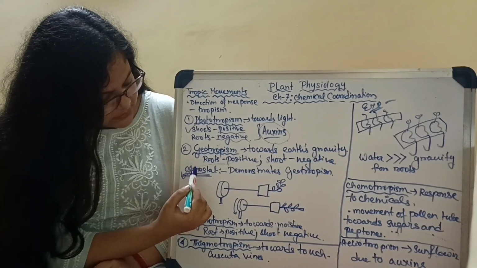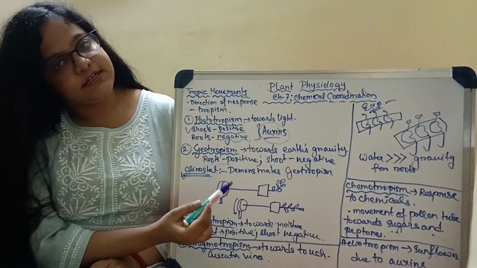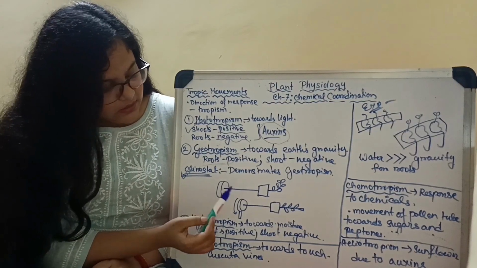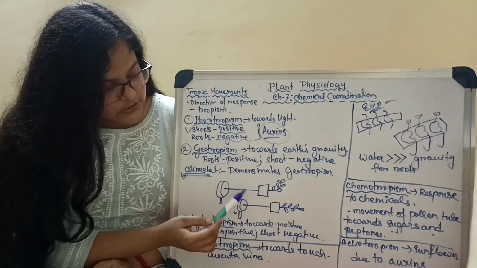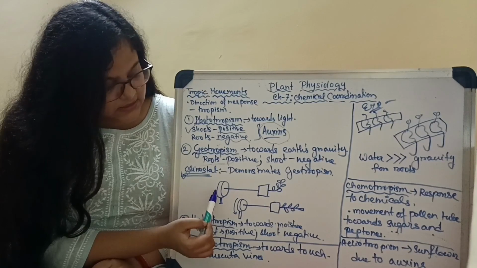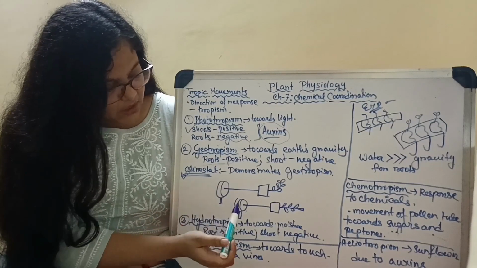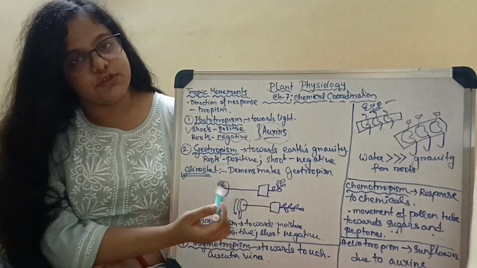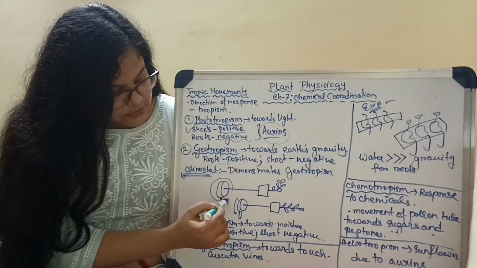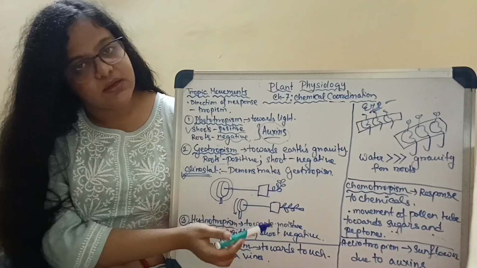Next, there is an instrument known as a clinostat, which is used to demonstrate geotropism. Okay. Now what happens in a clinostat is that a plant, rather two potted plants, are fixed separately in two clinostats. One is static while the other is rotating, right? So after a few hours with proper favorable conditions for the growth of the plant, we will see that in the clinostat which is not rotating, the plant tends to bend upwards.